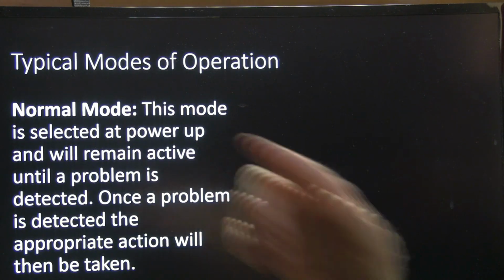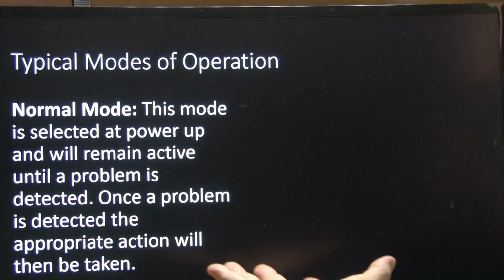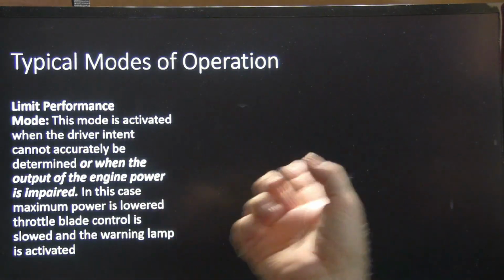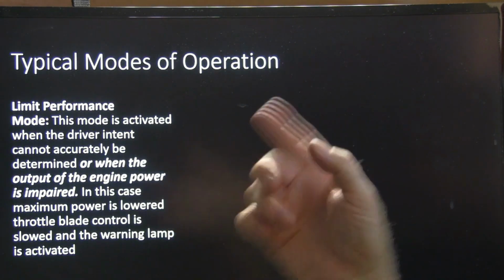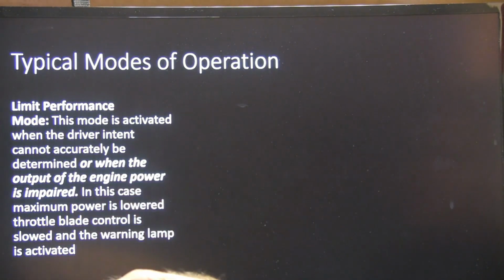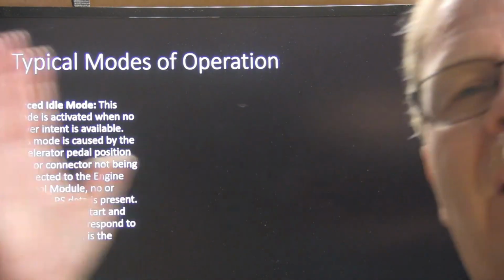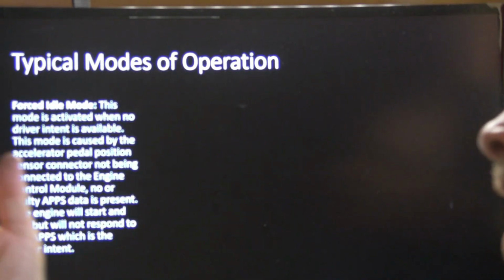Normal mode. This mode is selected at power up and remains active until a problem is detected. Once the problem's there, it'll take the appropriate action. Limited performance mode, that's what I was talking about on that Ford 500, is activated when the driver intent can't be determined or when the output of the engine power is impaired. The maximum power is lowered, throttle blade control is slowed, and a warning lamp is activated. Forced idle mode is when you've got nothing but idle, because it feels like it just cannot trust what's happening there.